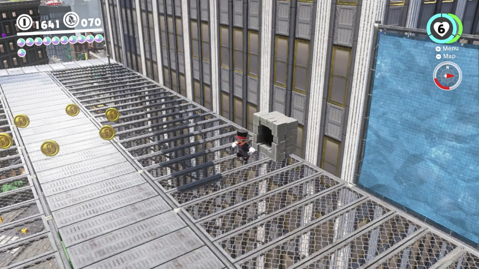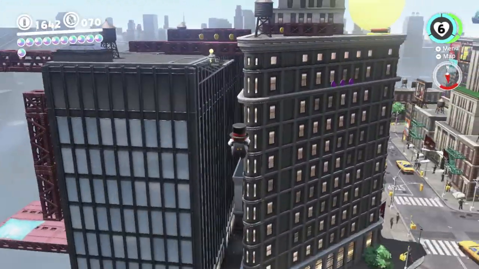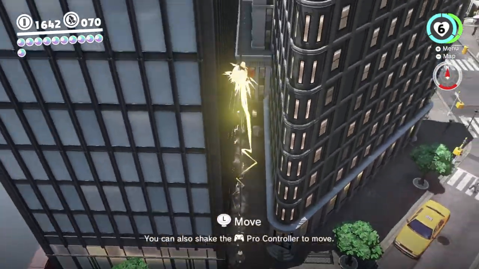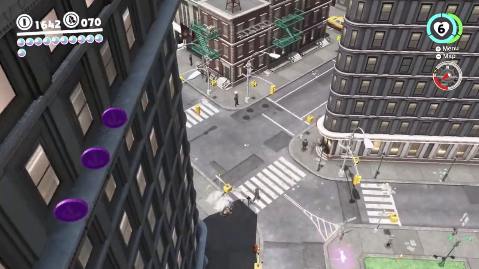So that's that done. There's another sub-area which is near the outside moon. So over this direction. There's also three purple coins just there I'm just going to grab, since we're in pretty much the right area. Oh no!